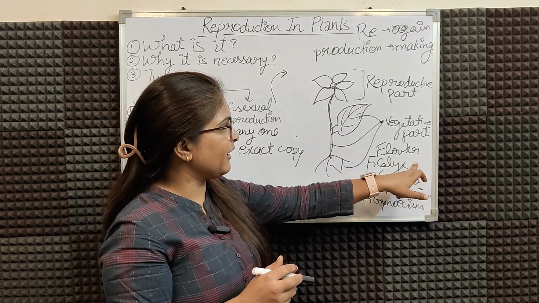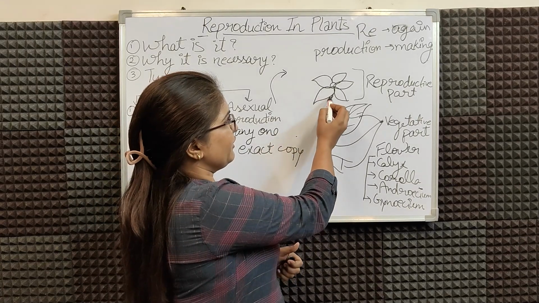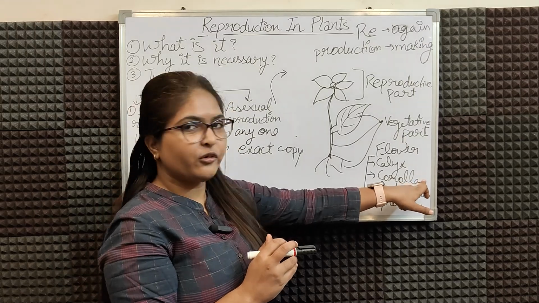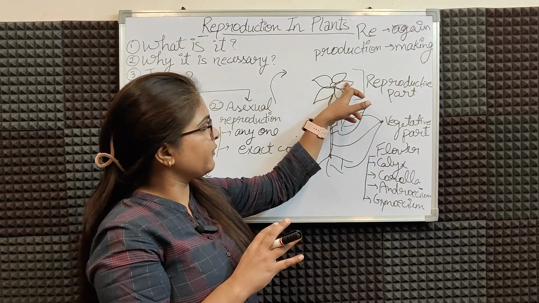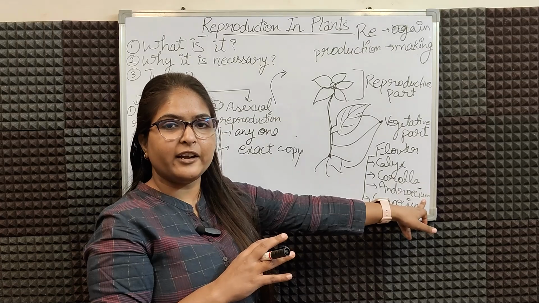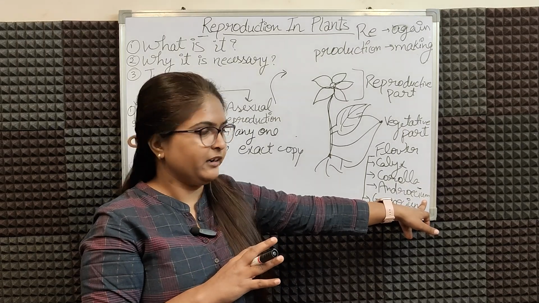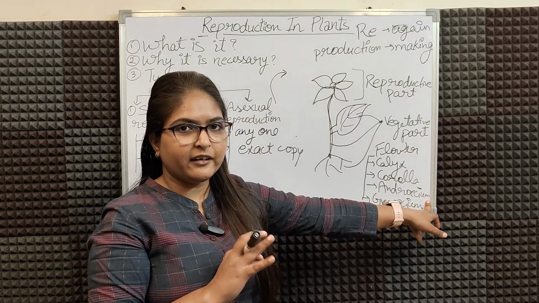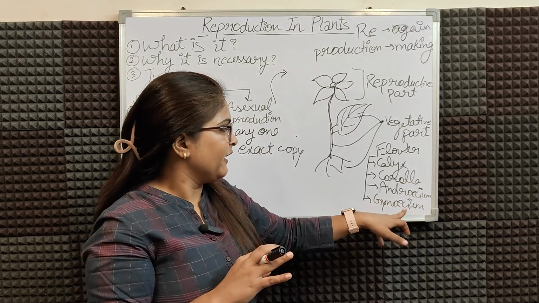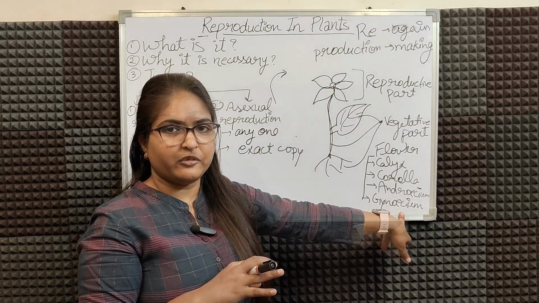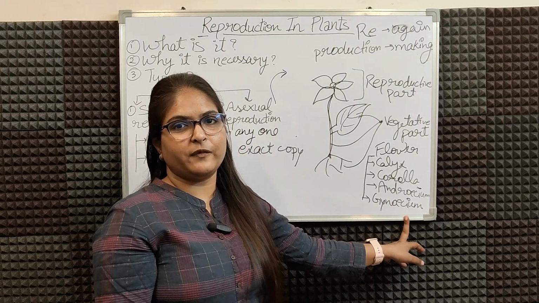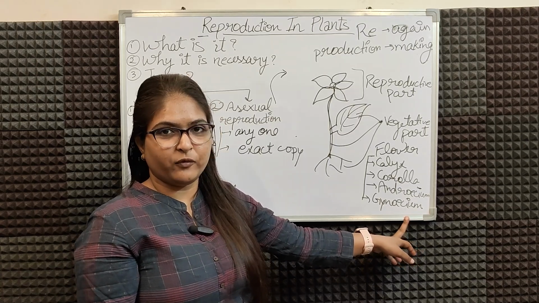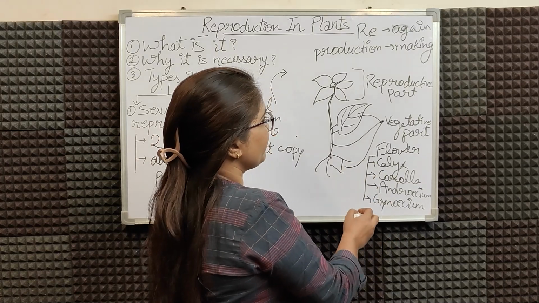First we are talking about the calyx. Calyx is the green part of the flower that contains leaves, and the second one is corolla. Corolla is the petals of a flower, and the third one is androecium. Androecium is the male reproductive part of a flower that contains anther and stigma. And the last one is the gynoecium, the female reproductive part of a flower that contains ovary, stigma, style and ovule. So this is all about the flower.